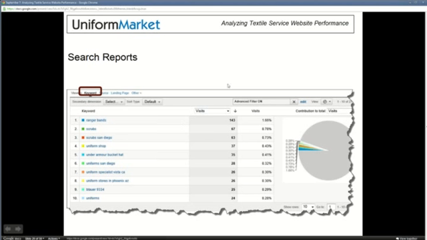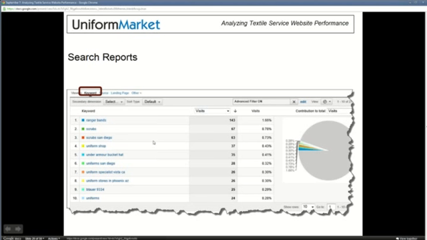And Google makes it really easy. Up at the top, there's a very simple calendar where you can select your different time periods. And the default is always previous 30 days. So in the previous 30 days from when I did this report, we see that 143 visits came from the keyword Ranger bands. Scrubs, 67, Scrubs in San Diego, 63, and so on. So you can look at the keywords and the keyword phrases that people are using to actually find you.